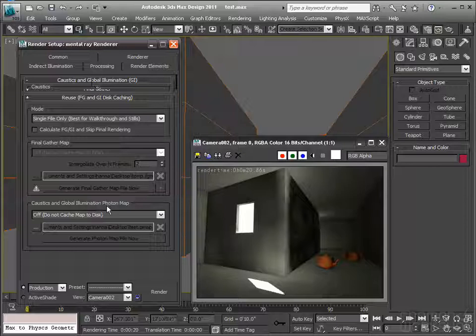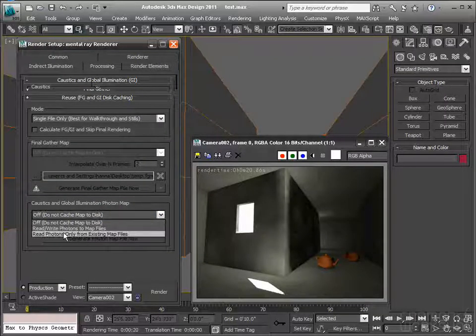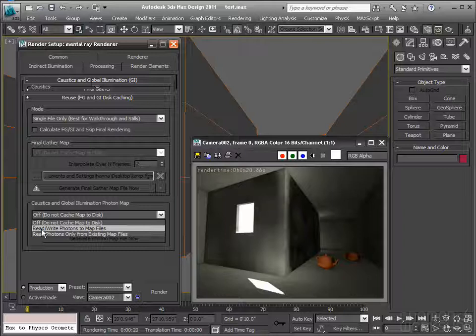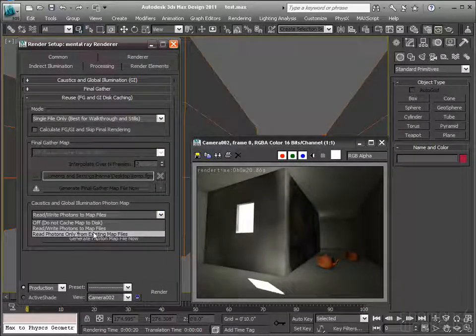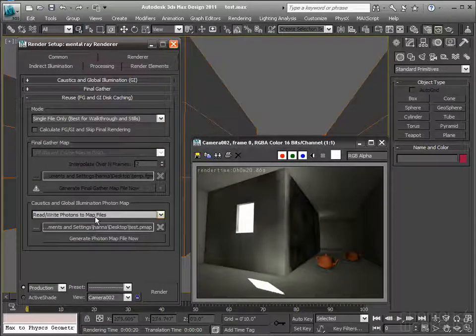And here's my GI, or my photon map. You can write it to a file. The way these work, you can choose read-write photon map to files, or you can choose read photons only. With this option, if you don't have a photon map that's already calculated and saved to a file, it's going to calculate it and save it to that file.